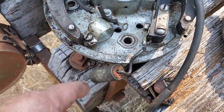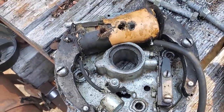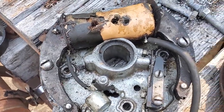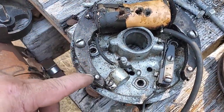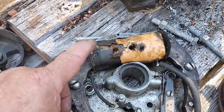I can get a condenser. I can get just about everything else. The coils look, the points look good, but I'm needing this right here. I needed the coil. It comes all the way out and down to here. I'm needing one of these.